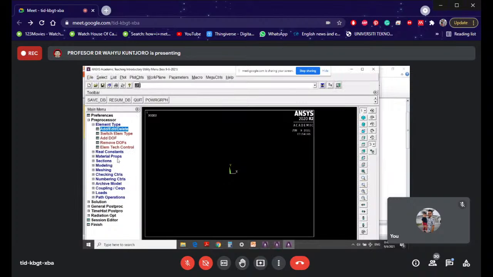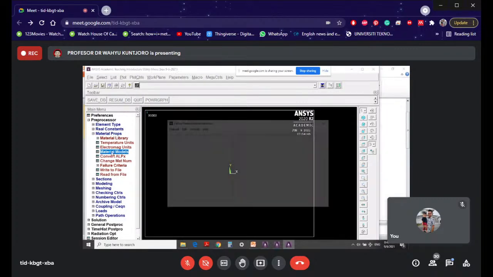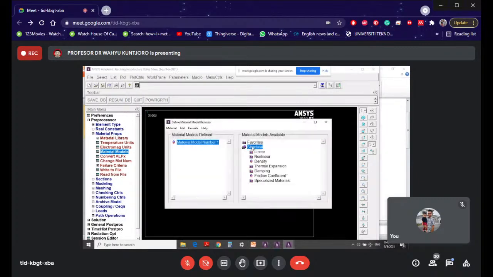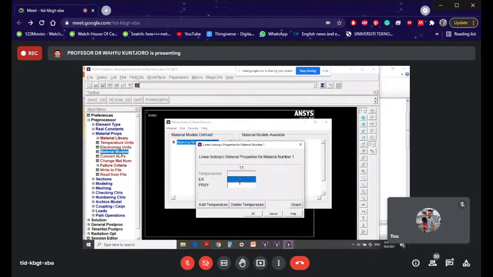And material now. Material model. Okay, it is structural, linear, elastic, isotropic, because we can also do orthotropic. Modulus of elasticity is 200,000 Newton per millimeter square, which is megapascal, of course.